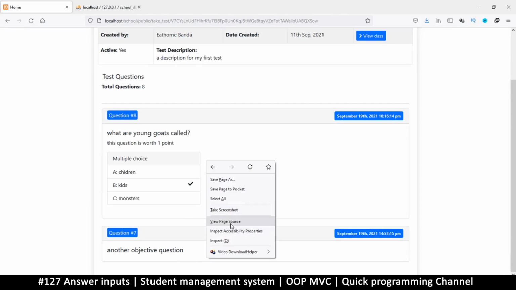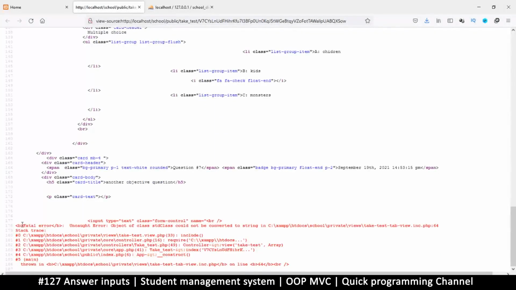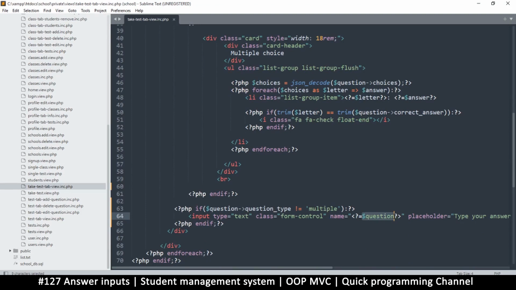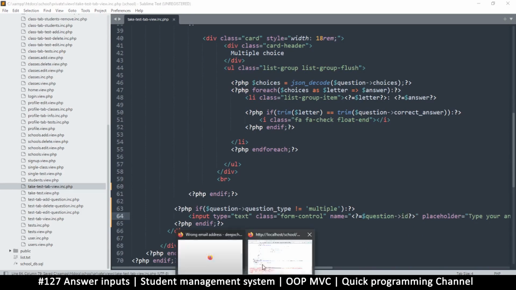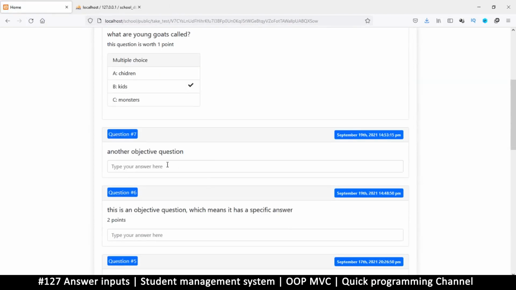So in this case, you can say view page source and then go down to the very end and you will find the error down here. So just something to keep in mind with stack trace over here, and it will tell you that there's an error here which says object of type cannot be converted to a string. So I was trying to echo out an object instead of a string. So we put the ID there and everything is honky-dory now. Let's refresh and there we go. So this is an input now with a specific ID, so that is good.